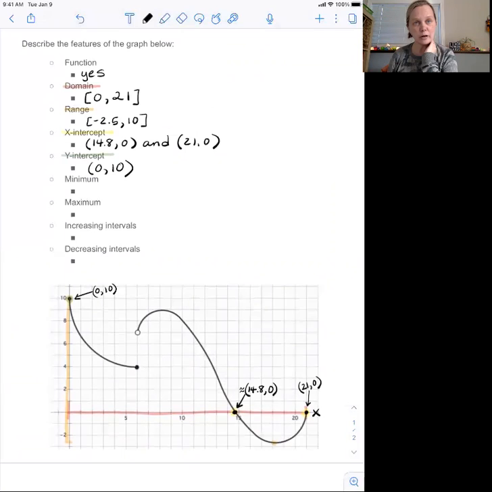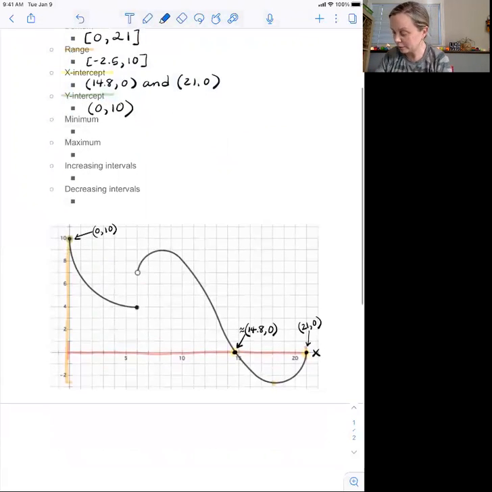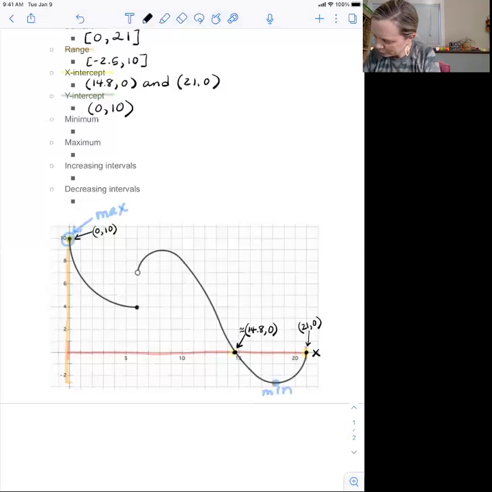All right, so let's go now to our minimum and our maximum. Our minimum point is the lowest point on the graph. It's the bottom here. We mentioned that point before. We needed it for the range. That's the lowest point I see, and the highest point I see also happens to be where that y-intercept was. So here's our minimum. That's a new point for us. So this one is, again, approximately 15, 16, 17, 18, 19 and a half, negative 1, 2.